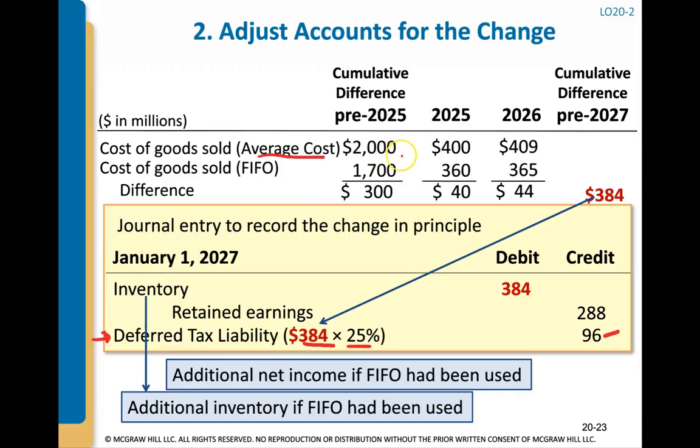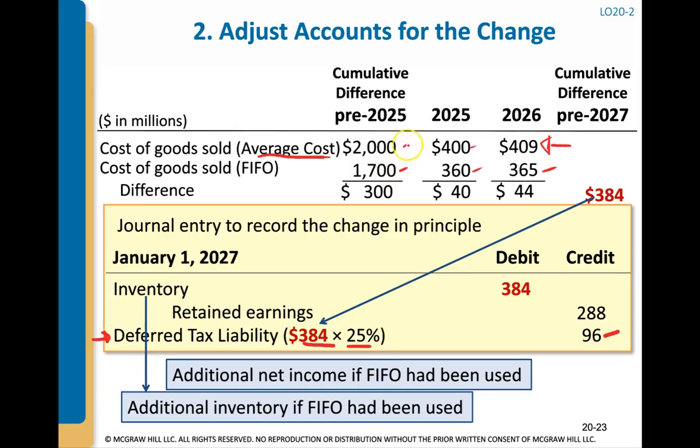And this time, typically tax and financial accounting will end up being different. So now think about what expenses have been taken on the tax return. Okay, because now you have to pretend that for financial accounting we've been using FIFO from the beginning of day, and for tax purposes we've been using average cost. So for tax we've been taking these expenses, and for financial accounting we take less expenses, right? Less cost of goods sold.